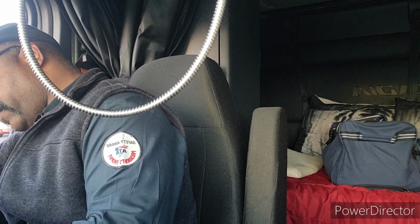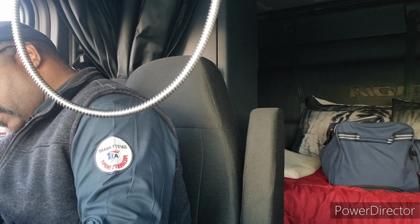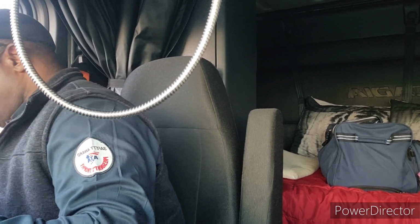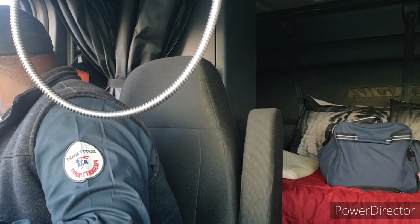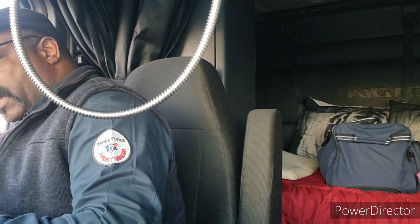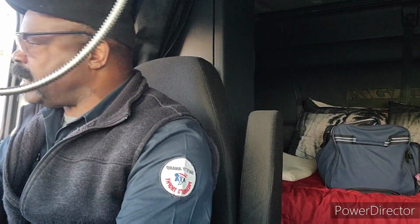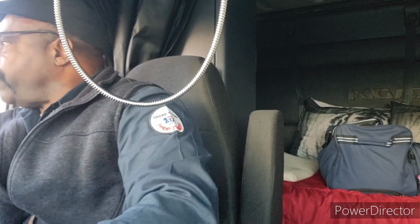Let's write this trailer number down. Pretty good container. What you do, you have to write down the trailer, the container, and the chassis number. Once you write it down, you turn around and contact dispatch, send it to your dispatch, and they'll connect you to it. Once they connect you to the trailer, you just turn around and head on out the gate with it.